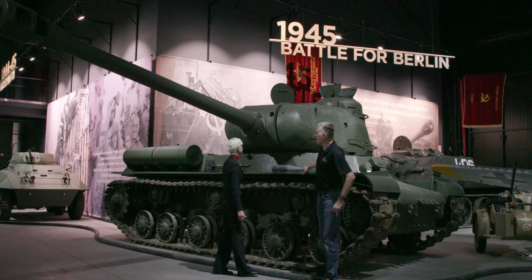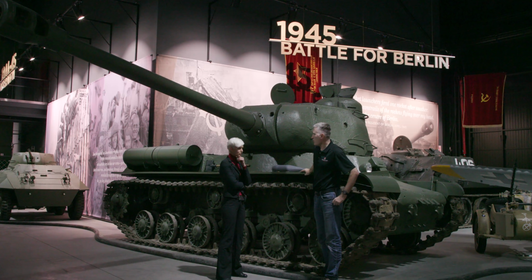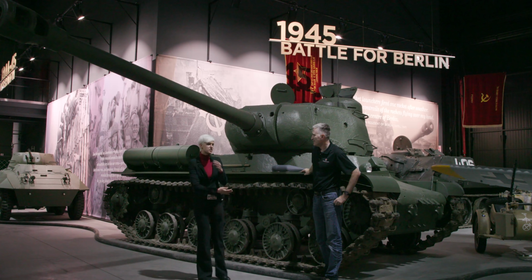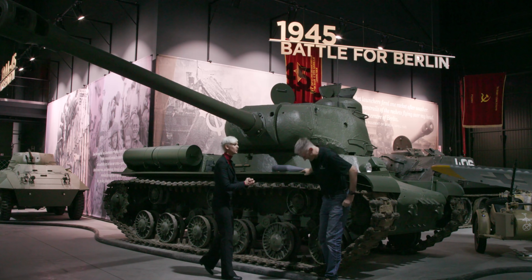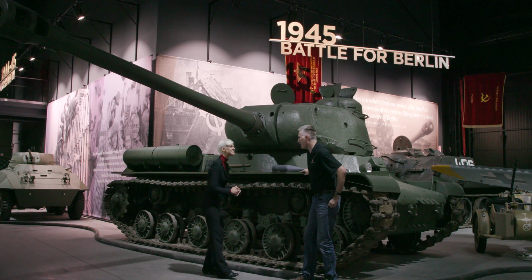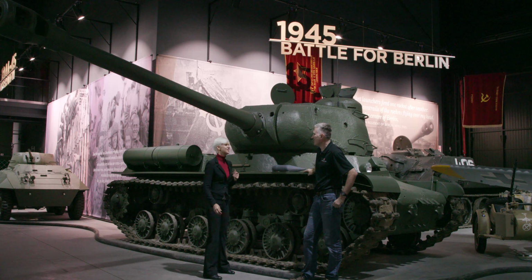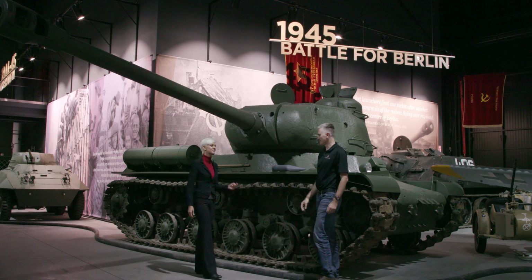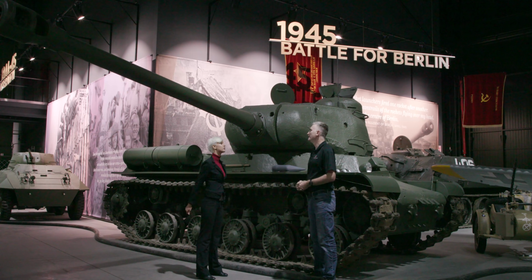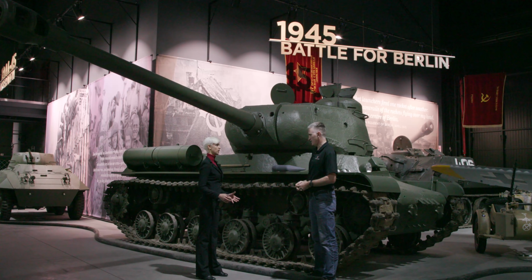Where do you think this tank came from? If you were going to go shopping for an IS-2, where would you buy it? I'd probably be looking around a little place called Tankograd, which made about 2250 of them during the course of the war. If you were a museum owner and you wanted to buy an IS-2, where would you buy it? Dark web. You'd probably want to look around maybe Romania or Poland, or obviously still in the Russian state itself, but a ton of them found their way to China. And China had a lot of those in the precursors to the Vietnam War.